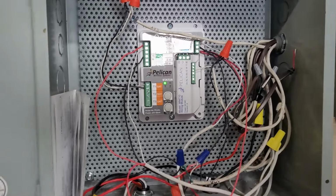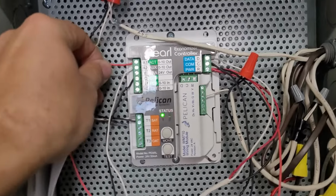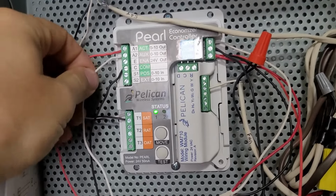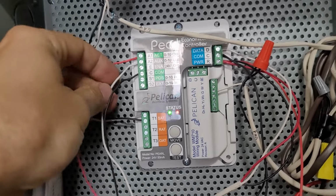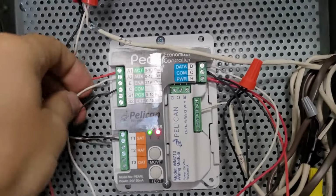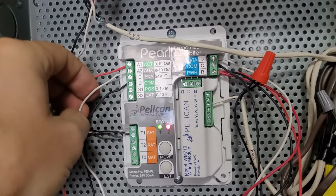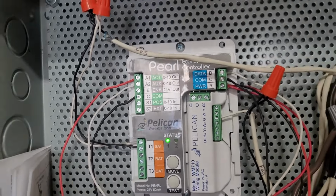We've got 2 modulating actuators, one for chill water and one for hot water. I put the hot water valve 0 to 10 volt signal in A1 and the chill water valve in A2. And you got a common for the hot water valve. It's a Johnson Controls product, and it needs the common. The chill water valve is a Belimo, and it gets its common through the transformer common, so you don't have to run that one back.